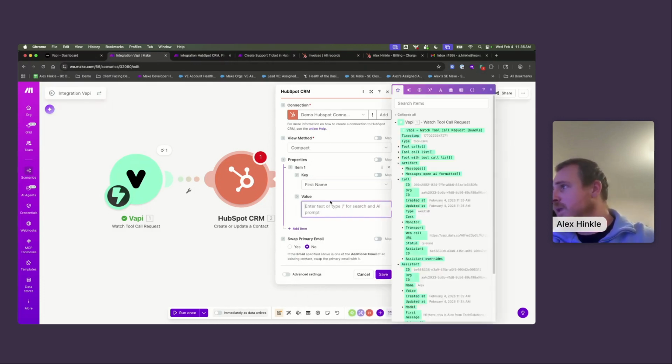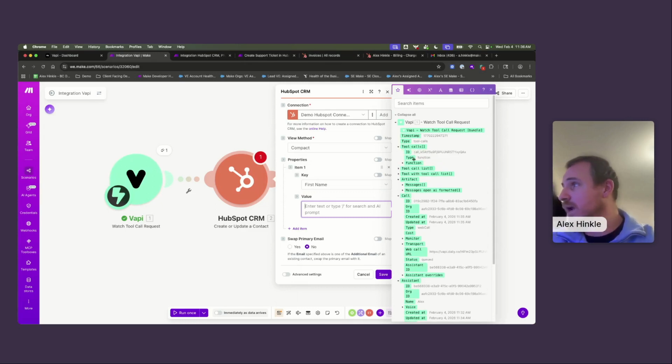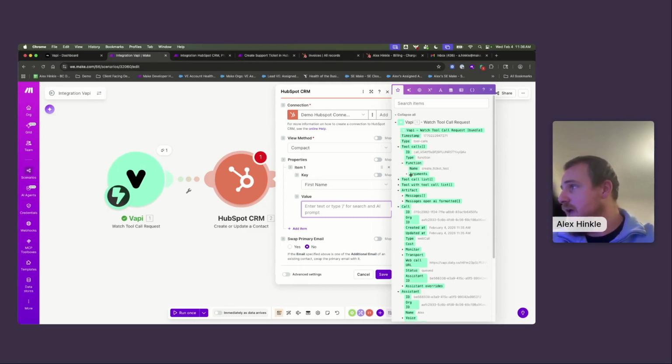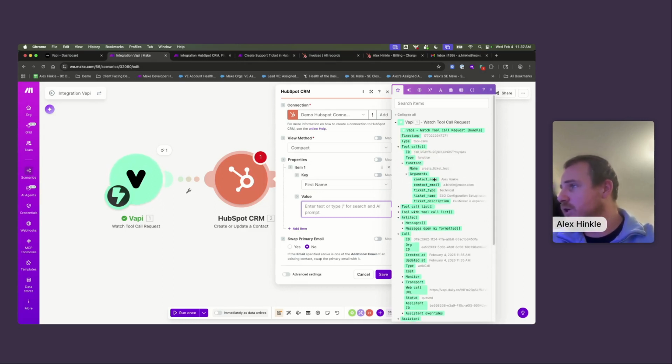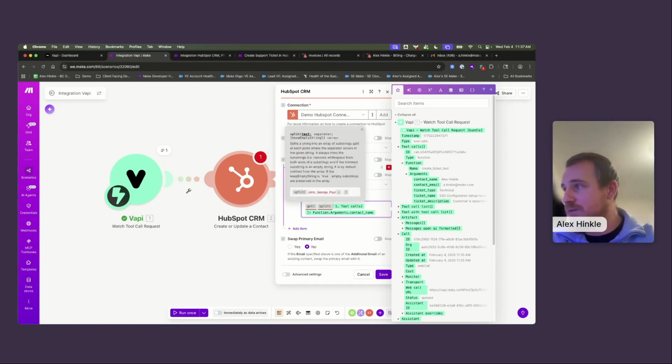first name. And this first name is actually a great opportunity for me to show you guys how you can use different functions inside of Make. Because if you notice, this contact name is first and last name. So we only want the first name to map into this variable here. So the way that we do that is we can map our variable, and then we can use a two-stack function, which will be our get and our split function.